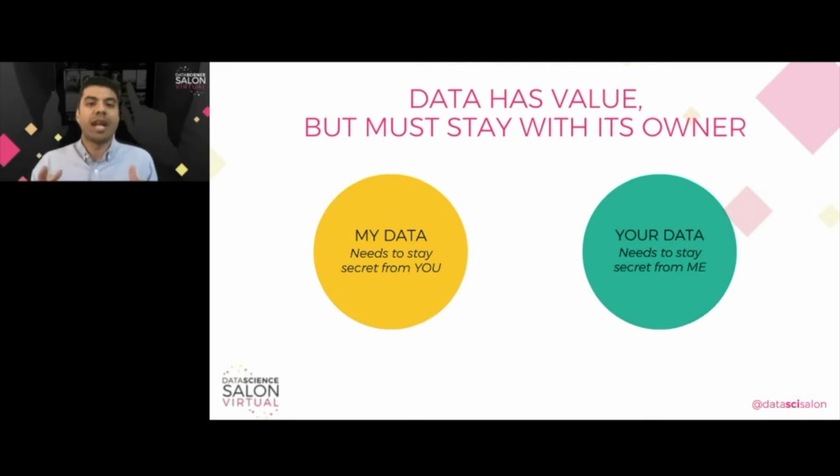Yes. So what kind of value are we talking about? We know that every customer has value. Like we know that my data needs to stay away from you, one company's data needs to stay away from other companies' data. And as there is a lot of prospecting advertising happening, all the platforms are collecting data, but it still has to be different. My company needs to stay away from your data, and your company needs to stay away from my data. And that is where the need of joining comes into the scene for richer insights.